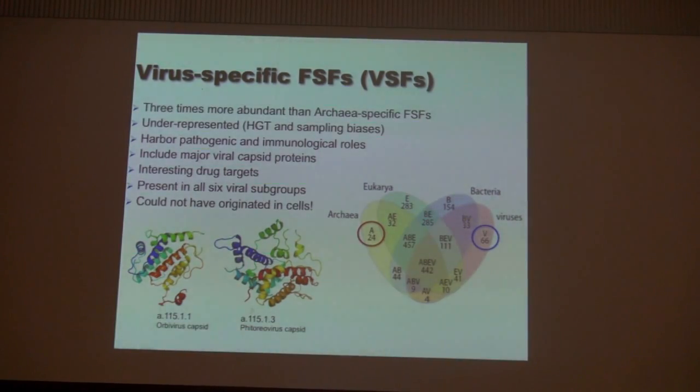They are probably underrepresented, because it is possible that we are not sampling the viral world, and we know we are not sampling the viral world. I'm not preaching this to this group, because that's what we've learned. Then there are big chances that horizontal gene transfer would make virus-specific folds non-virus-specific. Let's say a single transfer to one lineage will make a virus-specific fold become a fold shared by some other group. And so that means that there may be many, many folds of that kind.